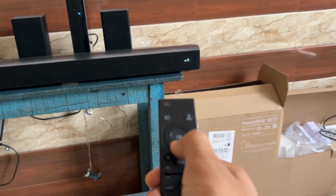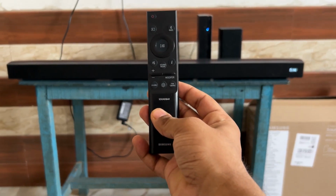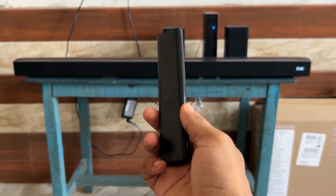So here is a brief about the soundbar remote. Now you will easily learn all the buttons and their functionality.